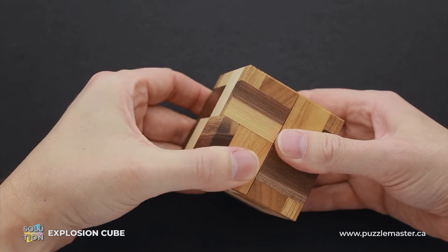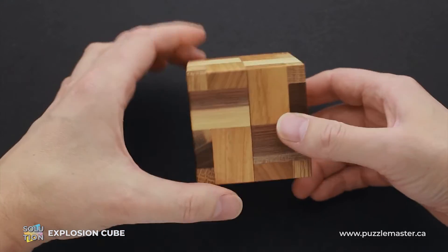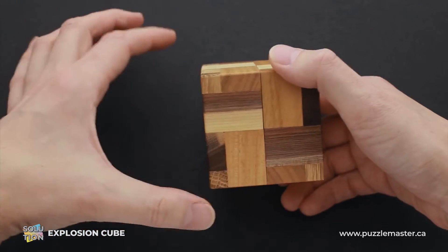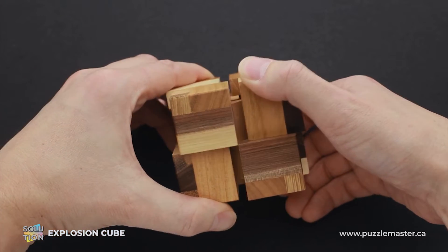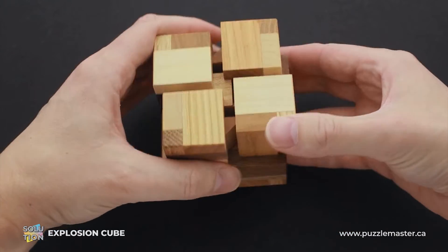You can move some of them and see if the second part is moving as well. These two probably go together, which means that these two will go together as well. The next step to take it apart — you just grab these two parts and these two parts and pull them in different directions, and you will see that the puzzle is almost disassembled.